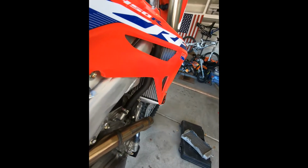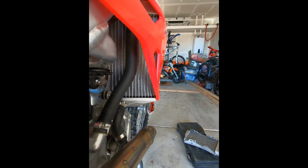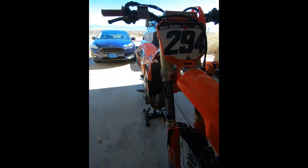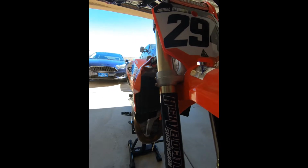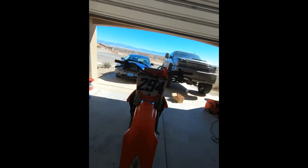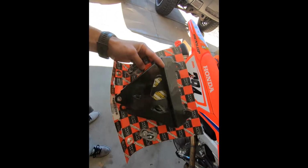So I got pretty lucky. As you can see, it's not much of a bend, but there is a slight bend, like a dent in them already, which I'm a little sad about because it's still a pretty fresh bike. You can tell a little more off the front angle that there's a slight bend. Even the shroud itself and the radiator guards got a little bend in them now. So I'm going to do my best to straighten it out just a bit. I'm not going to try too hard, obviously, because I don't want to break the radiator and have it leak. But I will straighten out that tab and stuff before I install these new braces. But you definitely need these. They are a lifesaver.